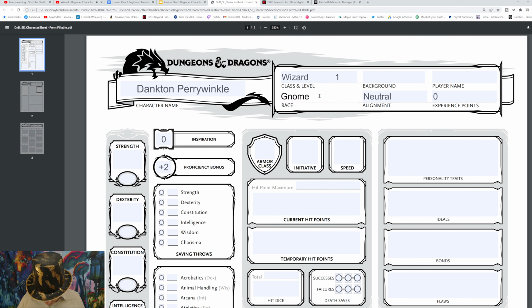Another question too, Chris Manthia, as people will be helping me do some of this stuff, is it's going to be really important to know, do you want me to use the original Player's Handbook rules where you get your bonus to intelligence would be a +2, and then because it's a forest gnome, you then get another bonus which is a +1 to dexterity? Or do you want to use the new Tasha's version?